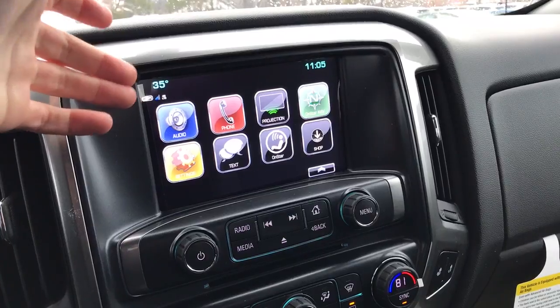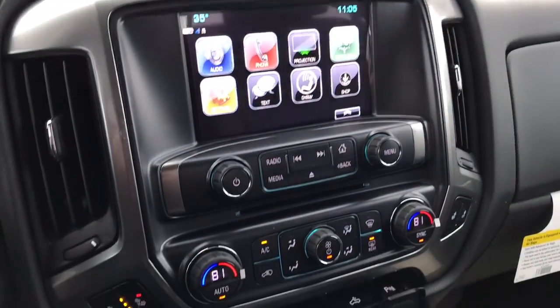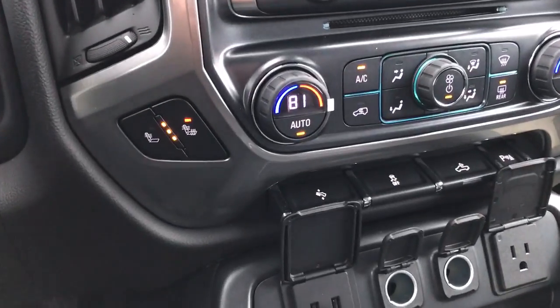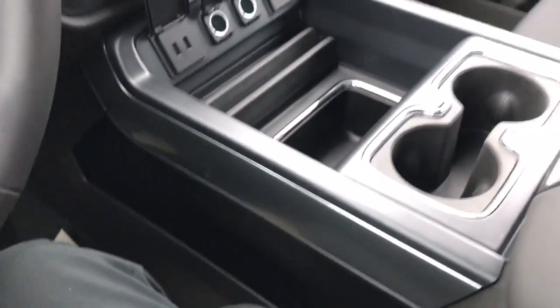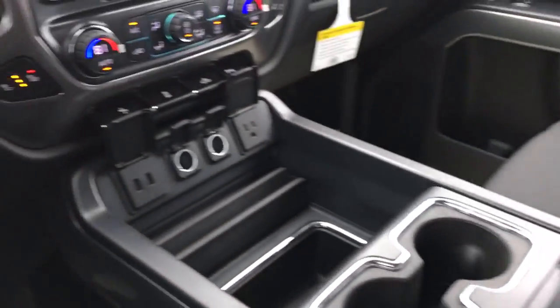So if you have any maps that you like, or when you are driving with your maps up, you can view your maps on the screen there, basically instead of having to hold your phone — a little easier setup and safer that way too. Power heated front seats. Now one thing different than the Silverado that you requested is that it has a center console here instead of the middle fold-up seat.